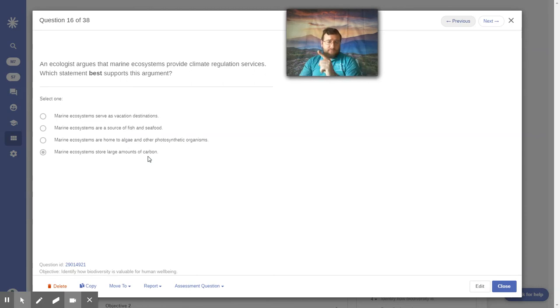By the way, I actually forgot to mention that, even though I spent 24 minutes talking about examples, which is why I picked this question on purpose: the oceans of the world store way more carbon than the air does. Marine ecosystems serve as a place where carbonate in the carcasses of algae and shellfish, carbon dissolved in water, and runoff from the continents dump even more carbon in the oceans. The water is where most of the carbon that gets emitted ends up. So it's a very important regulating service.